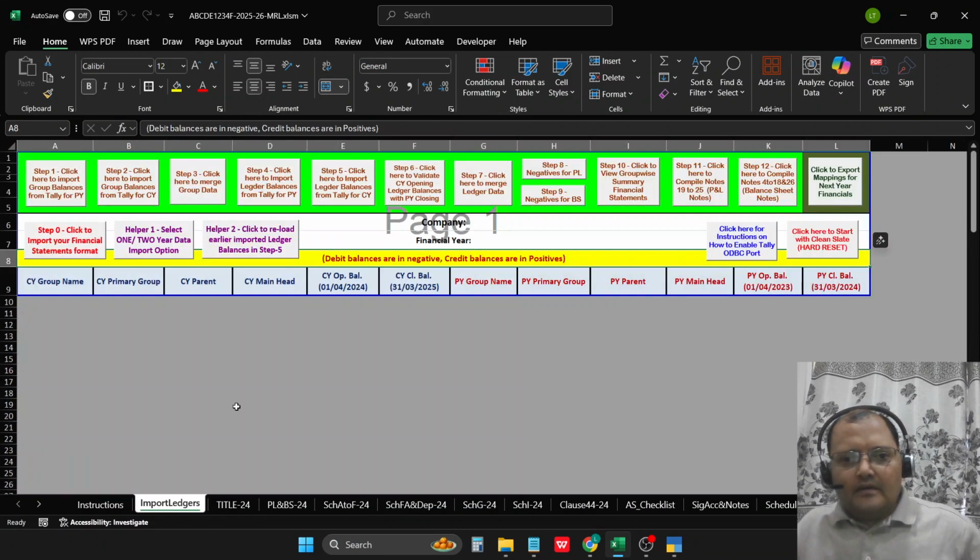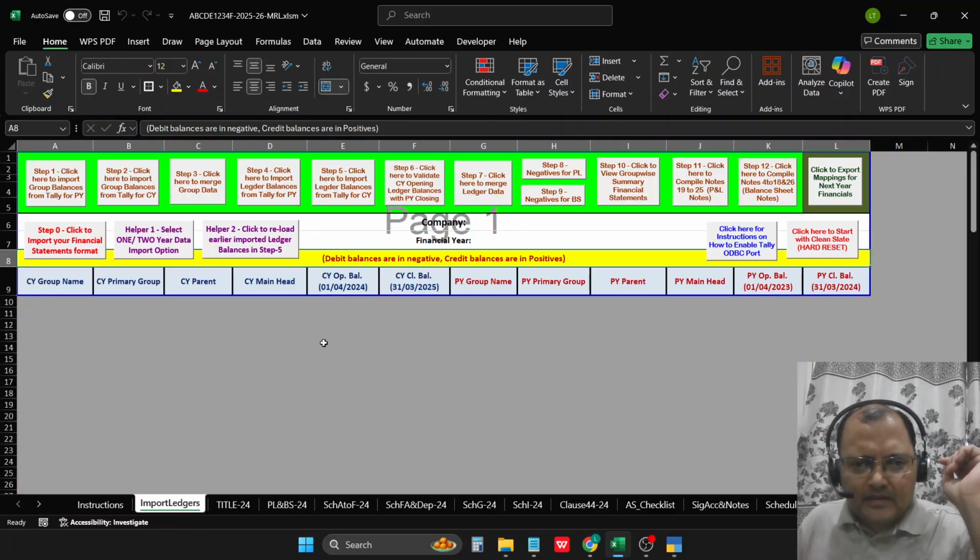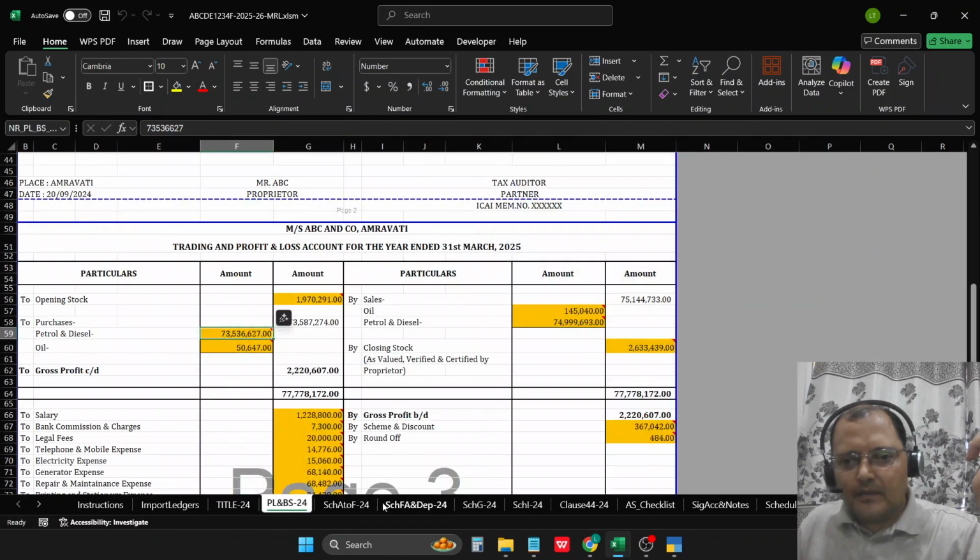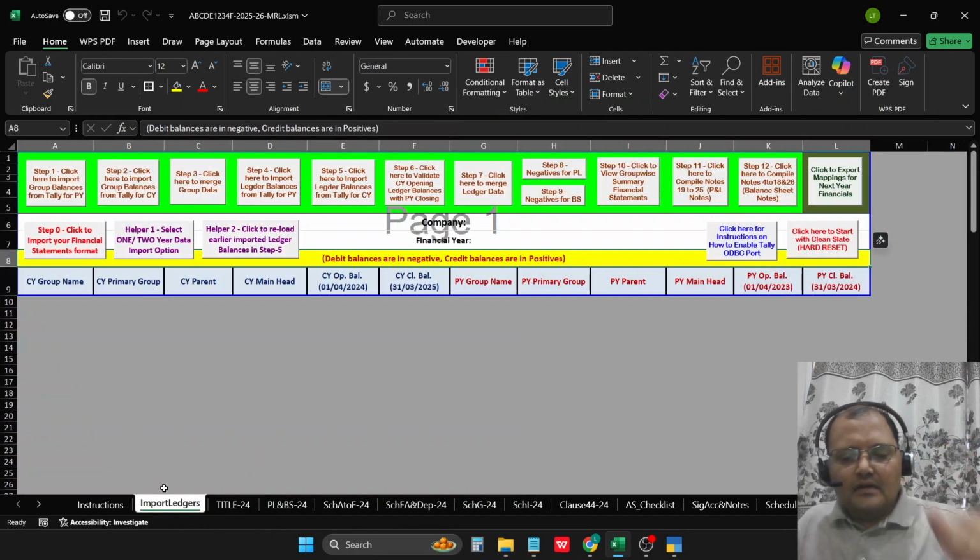There is also an option of changing the financial statements option. We can change the choice of financial statements at any time and shift to option 1, 2, 3 or 4. So in this manner we can prepare the financial statements in this utility for the current financial year.